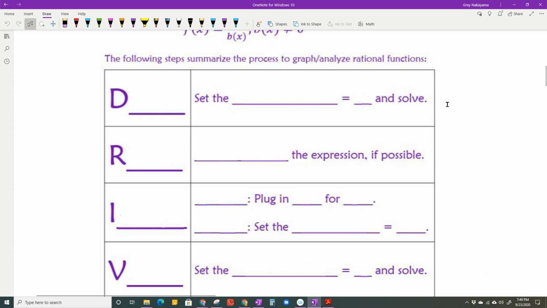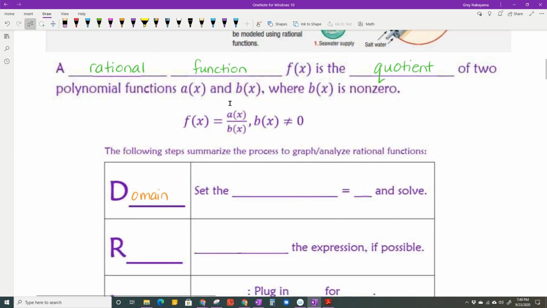You actually won't have to memorize them because it's all going to be asked of you, but you have to know what it means when you're told to do so. Okay, so for example, the D stands for domain, and when you're trying to find the domain of a rational function, remember that's a fraction, and we've talked about in math, the only problems we have with domain are when we have a radical or a fraction. Well, here we have a fraction, so we have to know to set the denominator equal to 0 and solve.